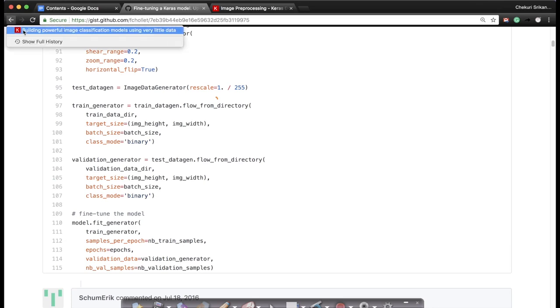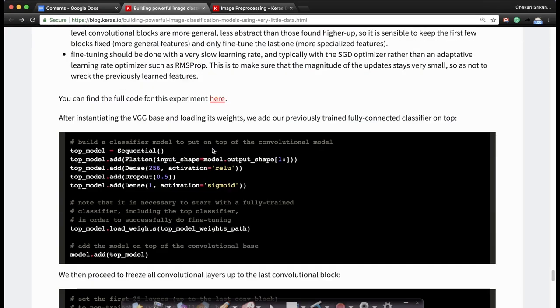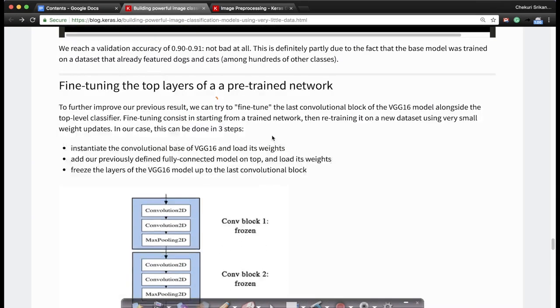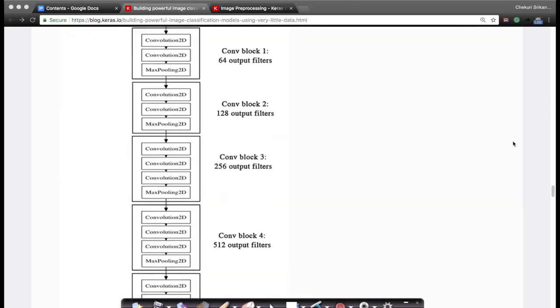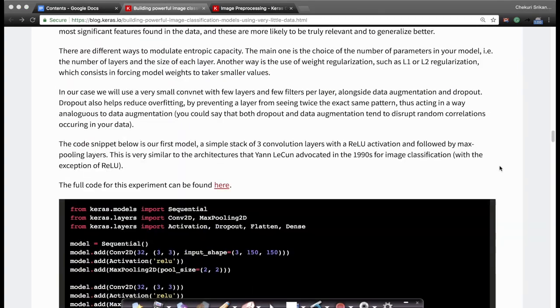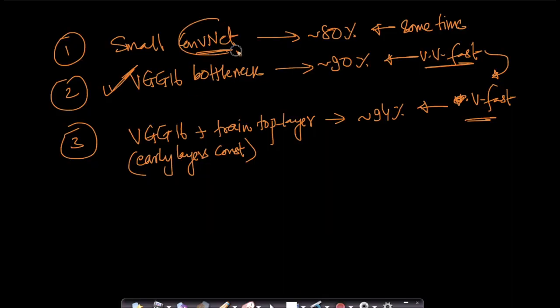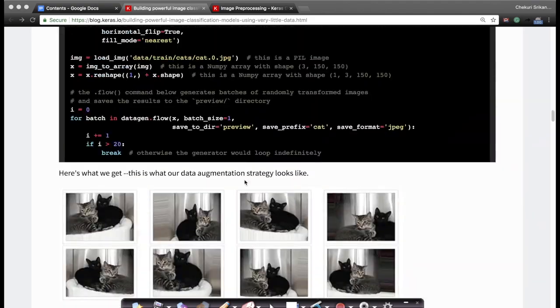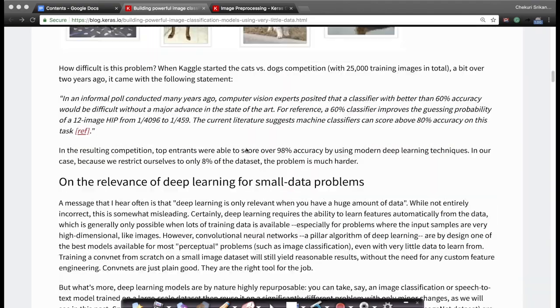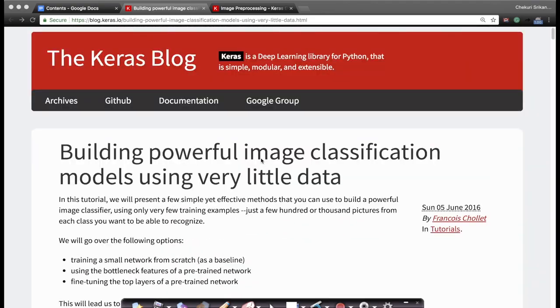So I really like this blog and I want to spend some time on this blog with you because this blog gives you very, very nice details on how to do actual transfer learning in Keras with all the 3 cases. Look at this. It has given you all the 3 cases, right? Where you're training a convnet from scratch, where you're using the bottleneck features, and where you're fine-tuning just the top layer. Of course, there are more complexities. This is just a tutorial, but it is nonetheless a very, very good tutorial. This is one of the best tutorials I've seen for transfer learning in Keras.